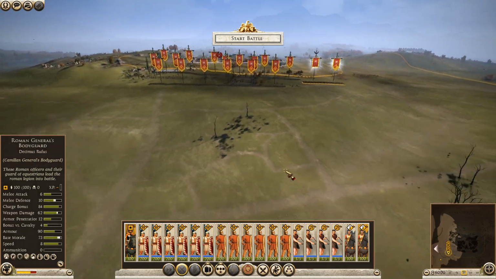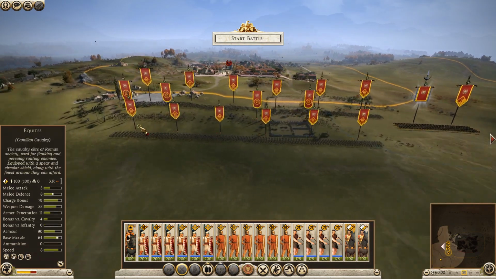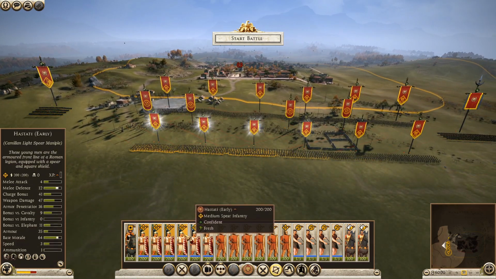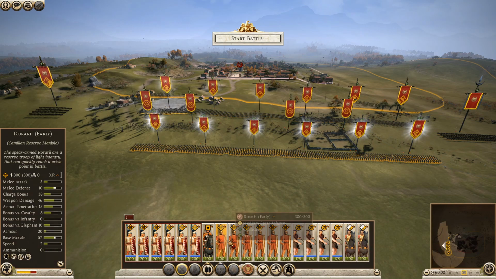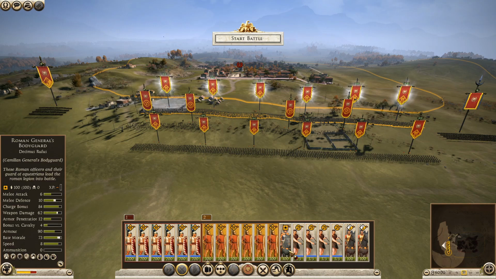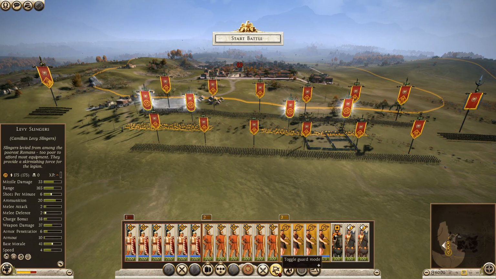Alright, let's see. Missing a unit. Equites. Let's go ahead and do some grouping with our troops. Our line of Hastati, let's take them off fire at will. Our Ari will be another group. And our Slingers will be another group. Take them off fire at will also.